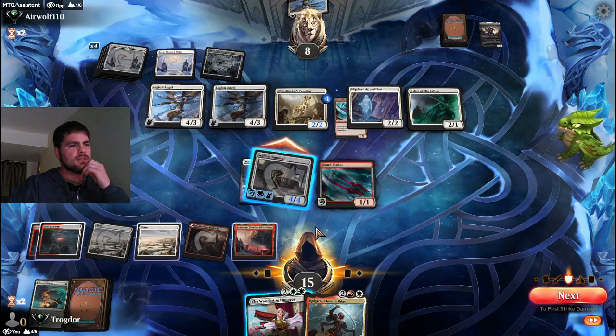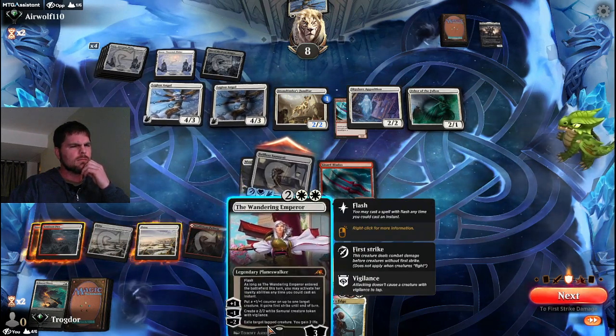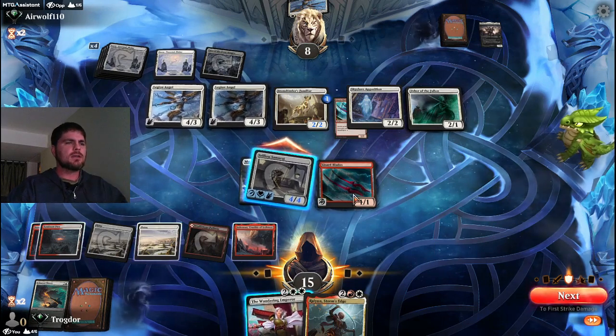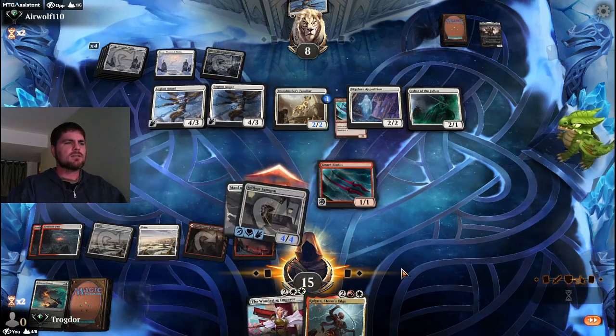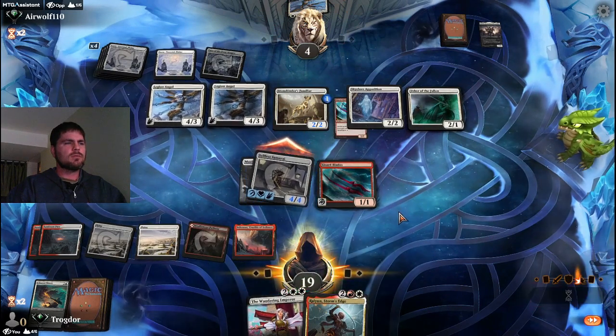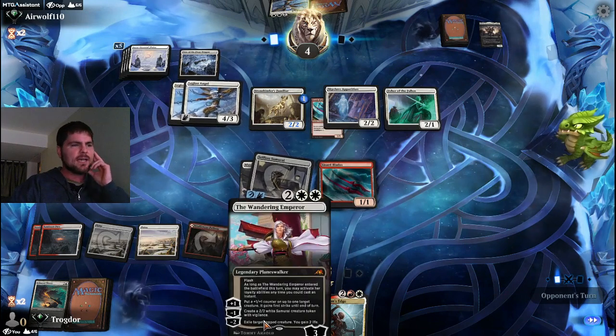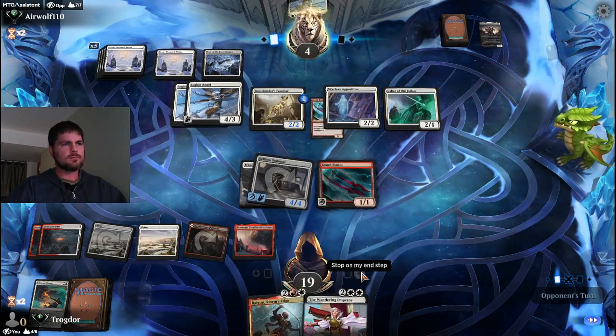So they let it through. That sucks. Nothing's tapped. They might have an answer for this. So let's just let that go through then. They're down to 4. They really do need to start blocking. We can still cast Emperor during their turn.